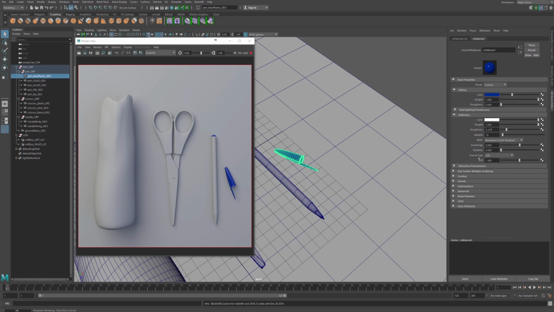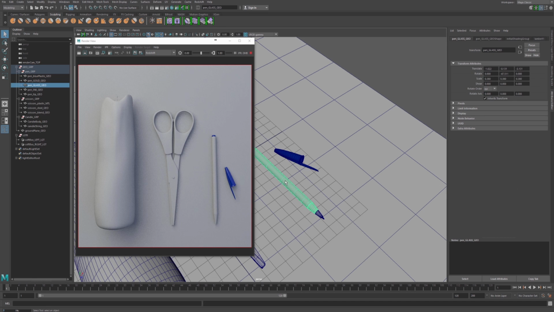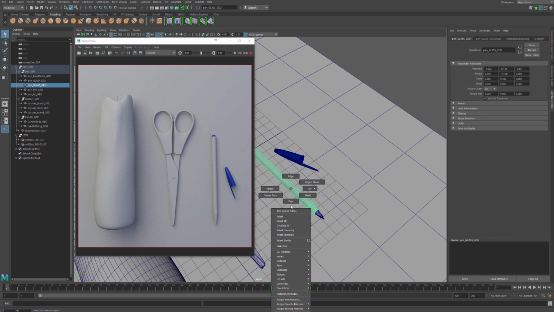In this tutorial, we are not going to cover all these attributes in depth, however we will touch on some of them. Later on we will have more advanced look development tutorials that will cover all of these attributes in detail. I'm going to increase the roughness just a bit more as the specular is a bit too tight. Now that we created the pen blue material, let's create the see-through material for our pen as well.